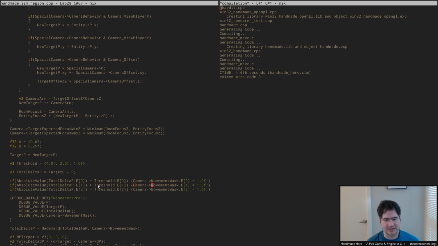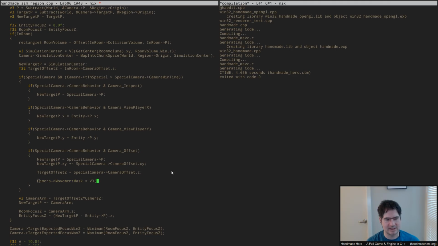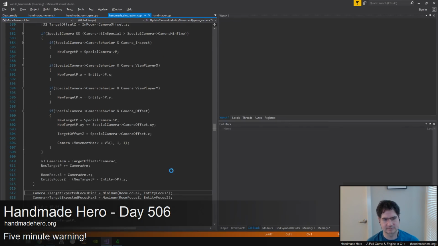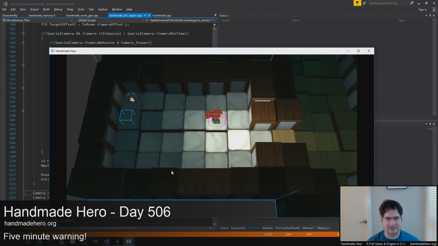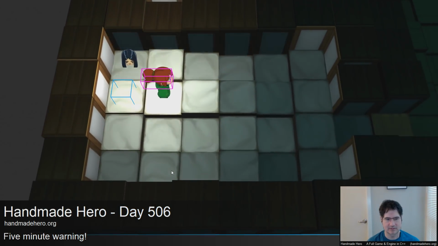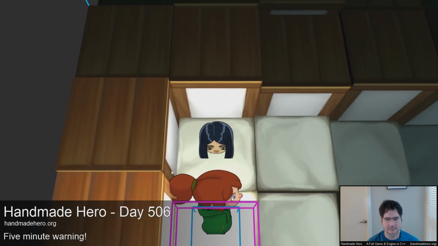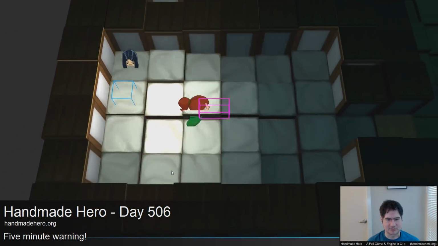So for example, in the case where we have a special camera and the special camera is affecting the XY offset or the Z, we may need to say, look, in a special camera scenario, you've got to handle that. You know what I mean? So the movement mask is automatically set for something where we know we've got to zoom in, right? It does not like the overlay window.